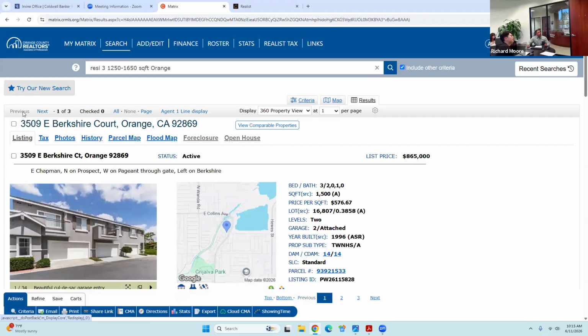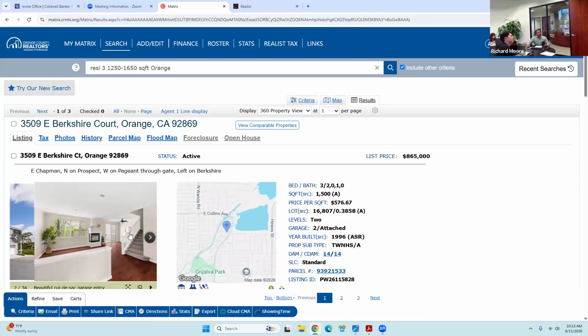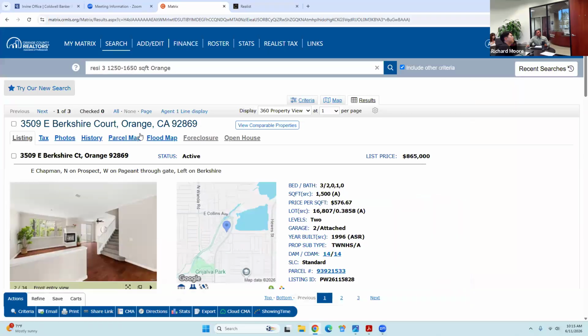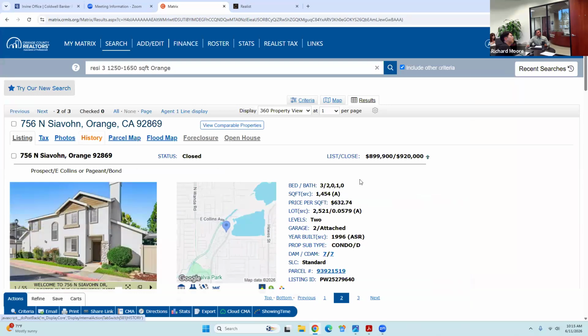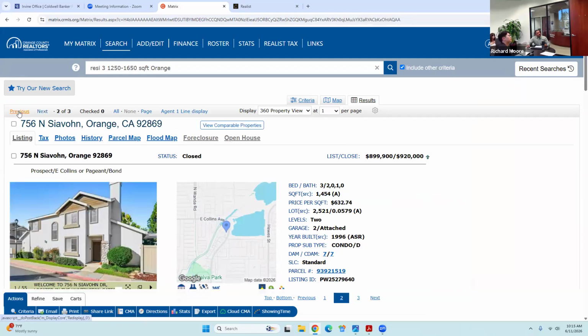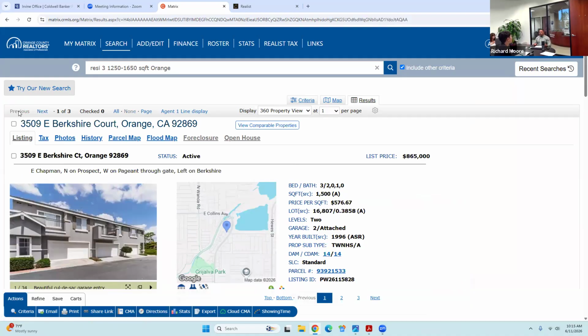These are both 1996. They're all built in 1996. So I'm wondering why this one is priced lower. Well, you know what? This is priced the same way as the other ones were priced: 865, 899, 899. So it's a little bit lower than the others were listed at. So I understand what they were trying to do. List it lower so you can get a bidding war going. But it's been on the market for 14 days. This is kind of tricky. But what we're going to do is present the evidence, right?